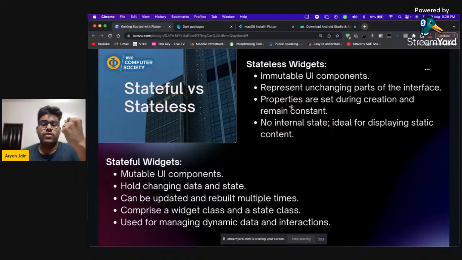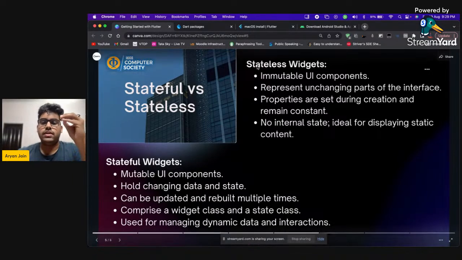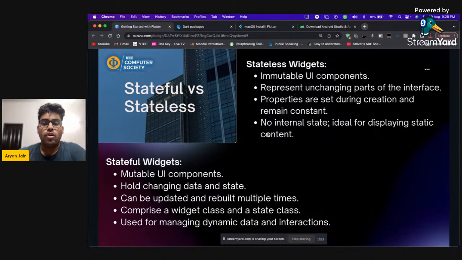Now, suppose I have no fingers open. Now, somebody tells me you have to open two fingers. How do I know I have to open two fingers? Because previously I had zero fingers open. That's why now I have to open two fingers. This is a bit of understanding of the vocabulary meaning of state. Now, what is the use of state?